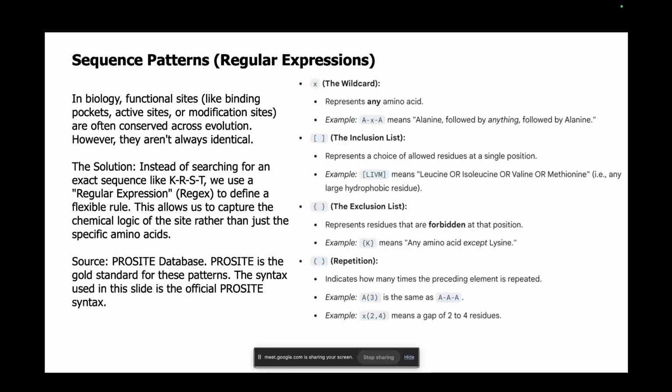So yeah, we talked about hydrophobicity scales and how different values of hydrophobicity can tell you what region of the protein it is, if it is folding or not, and so on and so forth. Right? Another important thing to talk about is patterns of these sequences, right? So functional sites in proteins, like in enzymes, the active sites.